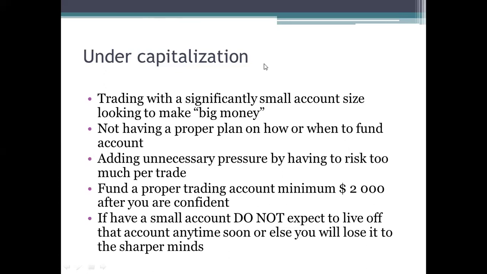Now, funding a proper trading account. When I say funding a proper trading account, that's when you are ready to say, okay, let's go and let's do this whole forex trading thing. Because I've seen from my $100 account or my $200 account that I can actually make a return if I put my mind to it, if I put my effort to it, and if I focus on this and give it the time that it needs, then I am making money on a consistent basis.